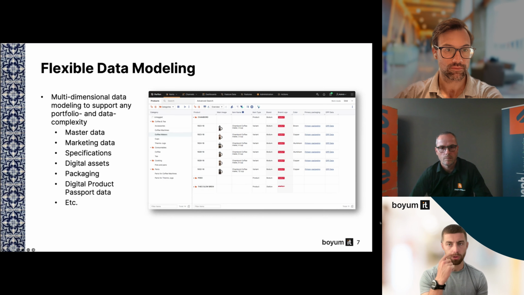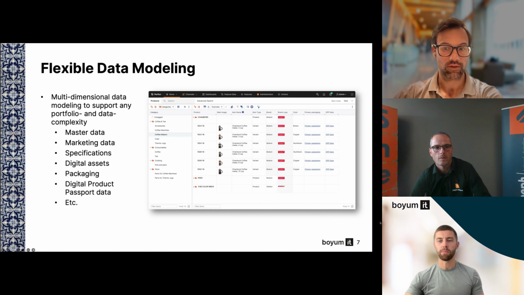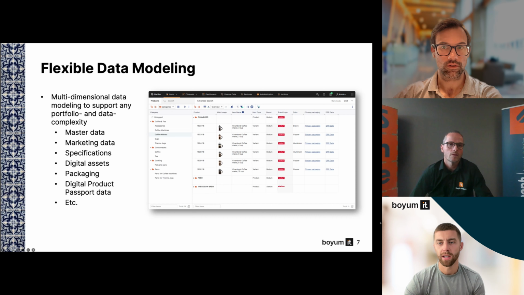And Martin, I'm sure you've had many a time where customers have asked you, we've got so many different types of data and so many different places where that data needs to be. Maybe some real life examples you've seen where Perfion or that data modeling, again, find a simple solution to it.